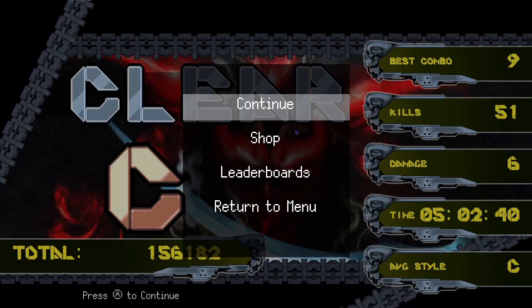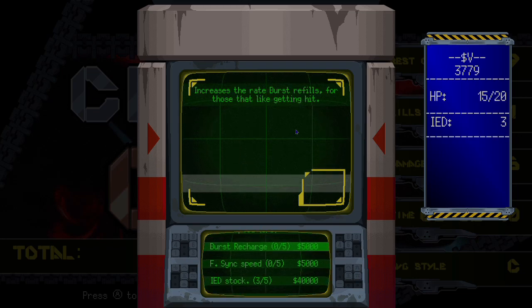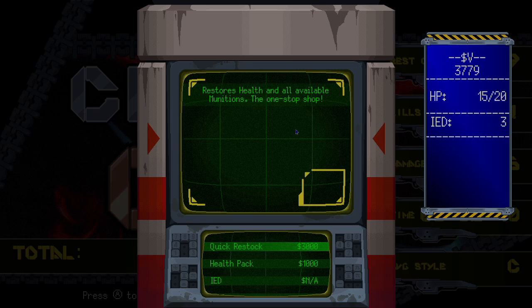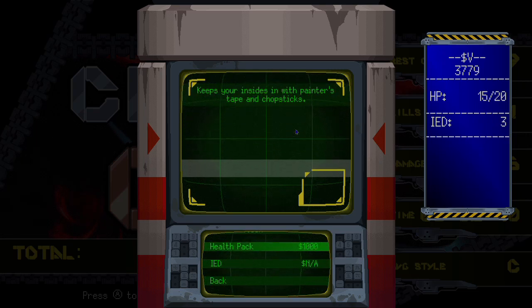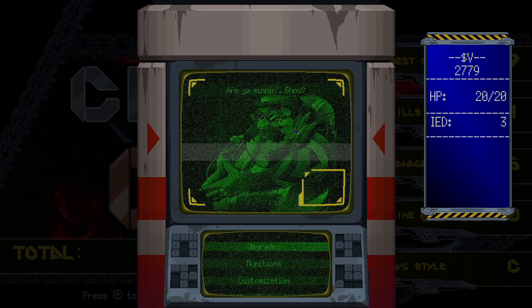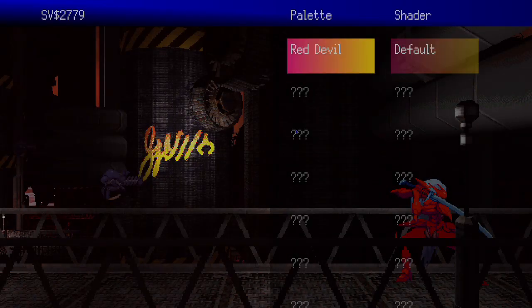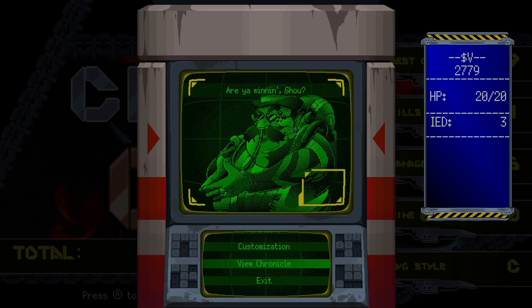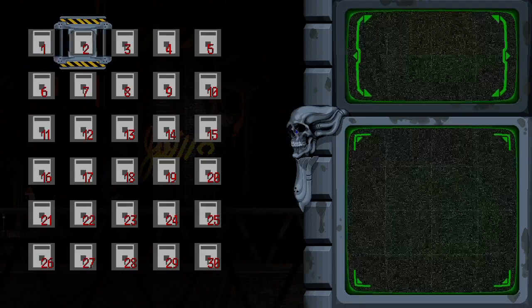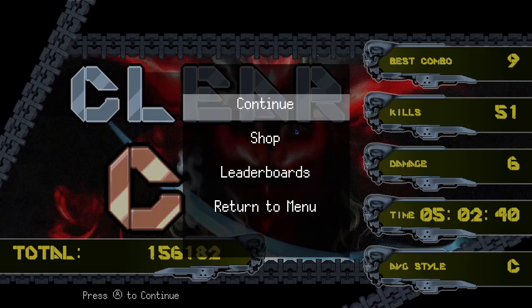Right, continue or shop? What's in the shop? Yeah, this is true, I've got some cash. Munitions, customizations, gun upgrades, max health, I haven't got enough for any of that. Quick restock, health pack, IED, right, let's go health pack. Shop till you drop achievement, not bad. Okay, what else have we got? Okay, Red Devil. What's Chronicle? Maybe that'll show me what's gone on so far. Okay, nothing there yet. Right, let's get out of that. Press A to confirm. Oh, what I want to do, continue.